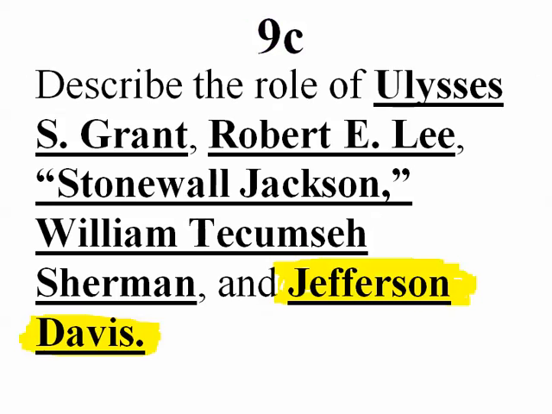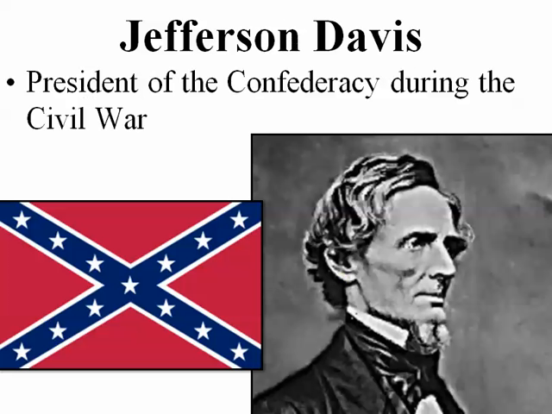So we'll take a look at Jefferson Davis first. Jefferson Davis was the president of the Confederate States of America, what we call the Confederacy, CSA, instead of USA, CSA. And this is a flag here of the Confederate States of America. It's actually a battle flag. There's a different flag for the government. But he is the president of the Confederate States of America, the southern country, supposedly, that created itself first in Montgomery, Alabama, and then moved to Richmond, Virginia. So he's the opposite of Abraham Lincoln. He's the president of the South.